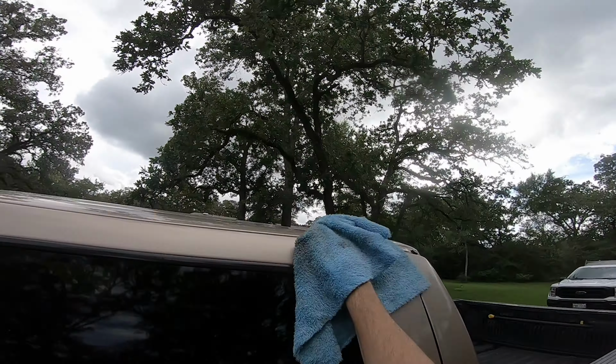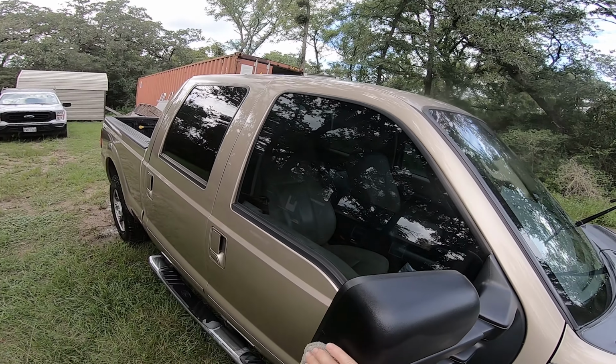So I'm going to use the Silkshine protectant for vinyl, rubber, and plastics. It's also UV protection. It's a new look, dry to the touch, no oily, greasy, or sticky residue. You probably should be wearing gloves. I don't. Spray a little bit on there, wipe it down.